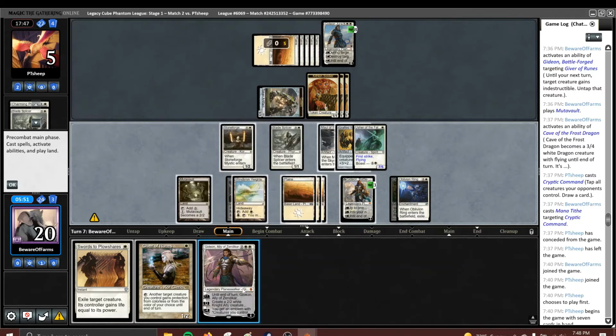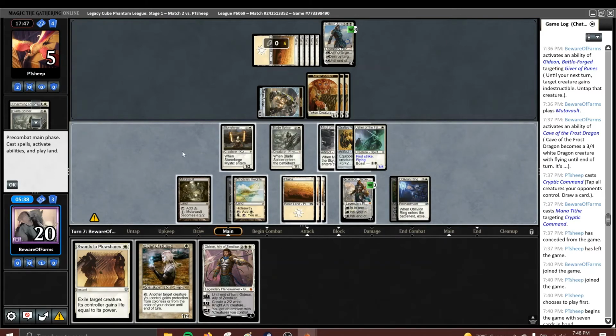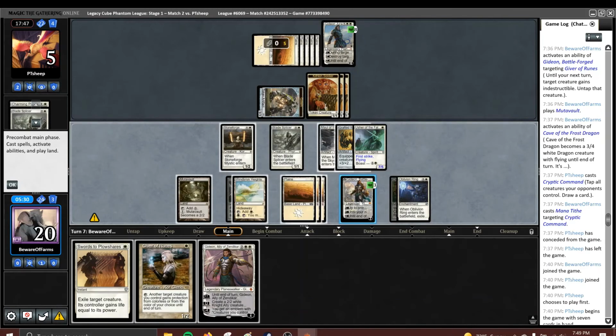Interesting. What if I just play this and make an emblem? Like, guys, I'll get through. Seems okay. What if I turn on Mutavault, swing with everything, including Gideon, activate, leave up swords? I like it.